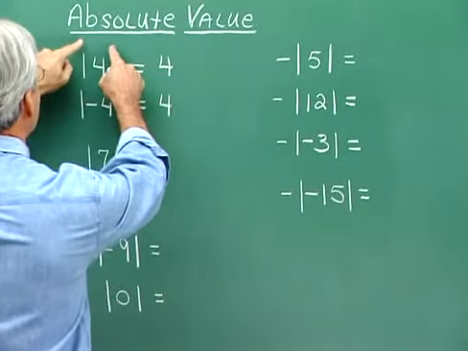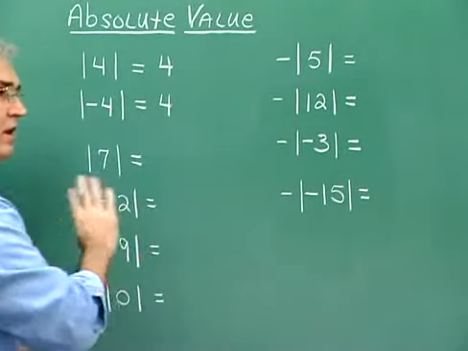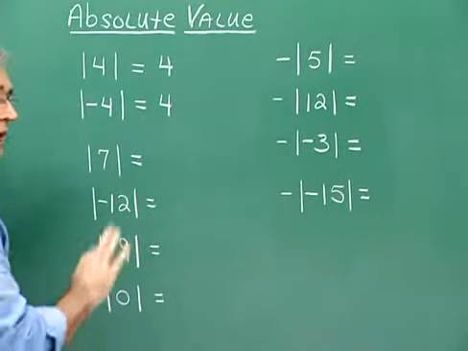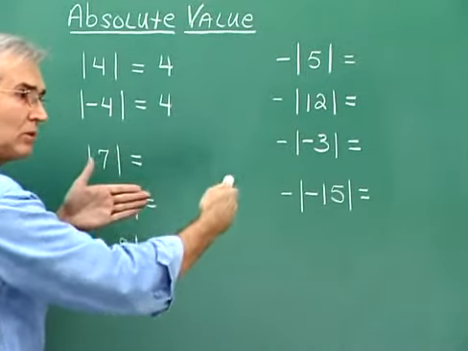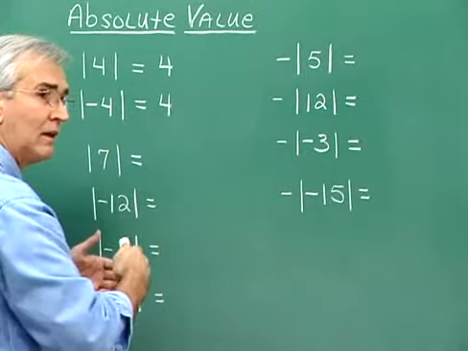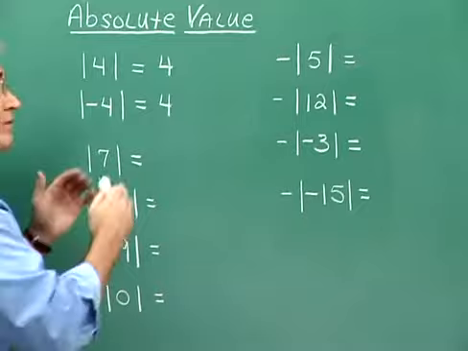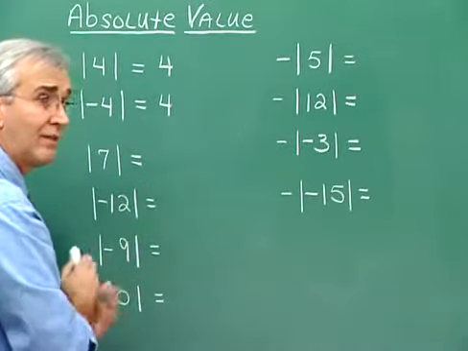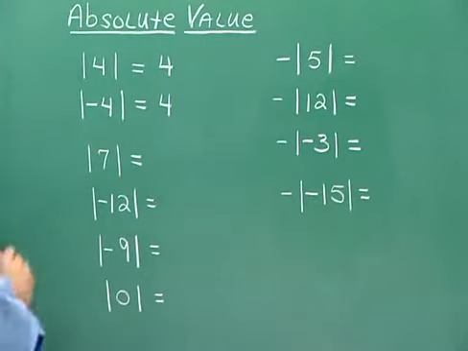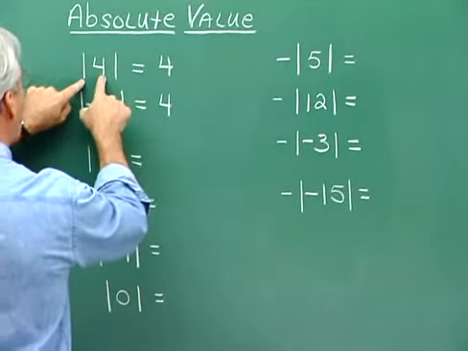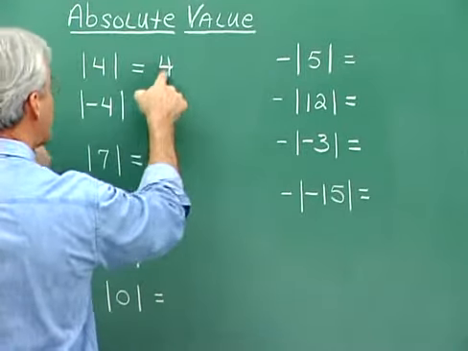Now, here's the symbol for absolute value. And we can think of absolute value as just another operation symbol. Our operation symbols are basically adding, subtracting, multiplying, and dividing. But we have other operation symbols in mathematics as well. Applying exponents can be thought of as an operation symbol, and here absolute value is an operation symbol. So absolute value of 4 means what is the distance from 0 to 4? Well, that distance is 4.